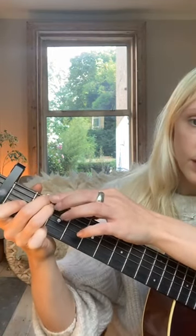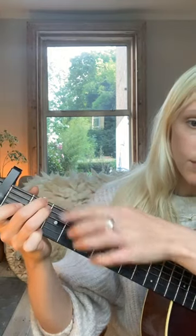But you also can add a bass note onto that first scale I showed you. You can add the bass note, which is just the same as this finger, just adding the bass note on the same fret. And that to me just adds richness to the chord. It's just extra chunky, I guess. And that's not always appropriate. You've got to use those chunkier sounding chords in the right places.